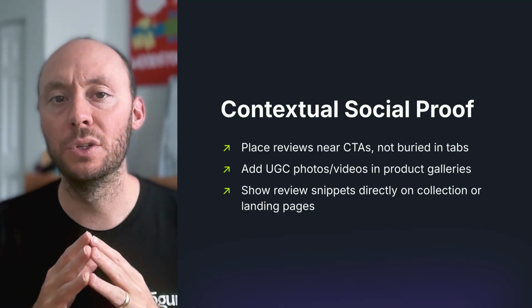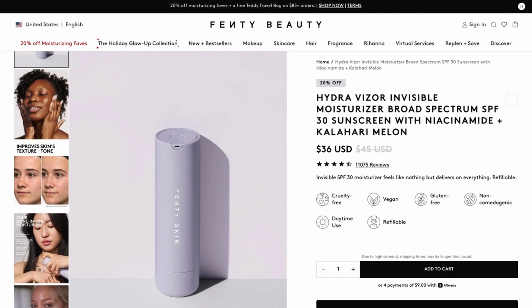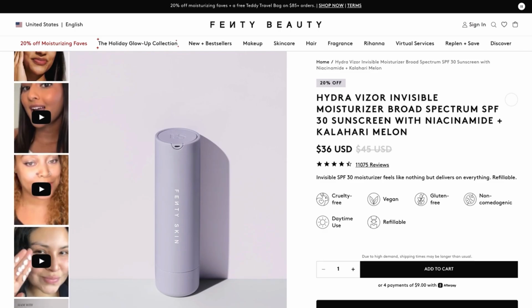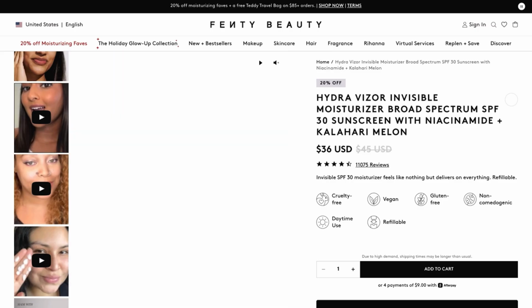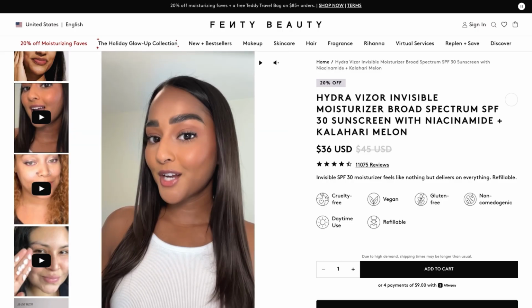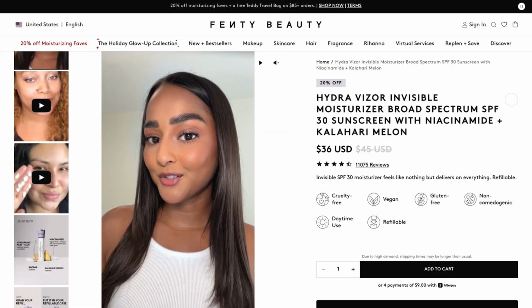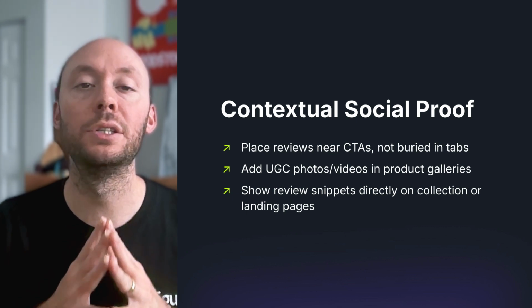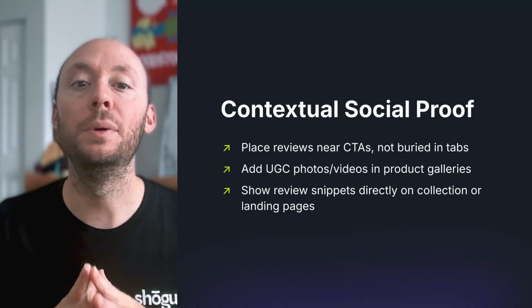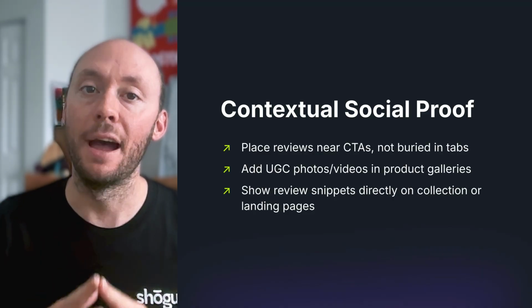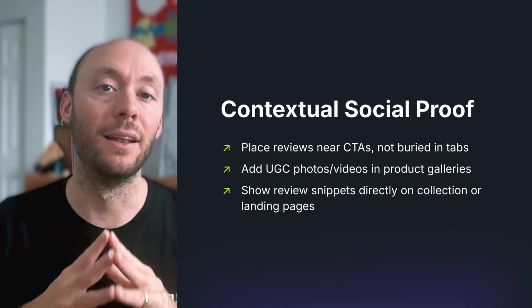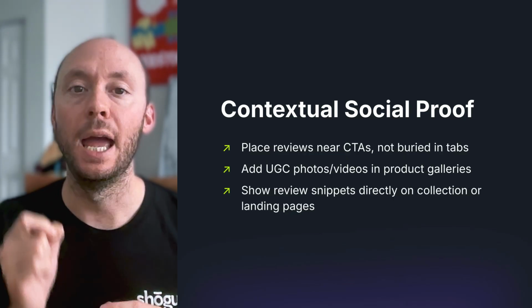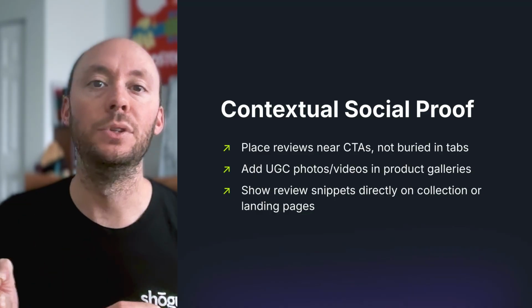Also, when it relates to user-generated content, photos and videos from real customers, these should be on your page. This should show the actual product that you're trying to sell, and it should be very relatable, and it should be authentic to real customers that have purchased the product. The idea here is to make social proof unavoidable. So no matter where a shopper is in the funnel, they will be reminded that people just like them have purchased this product, used it, and love it. So let's not forget how important social proof is, and make sure you're incorporating it into your landing page.